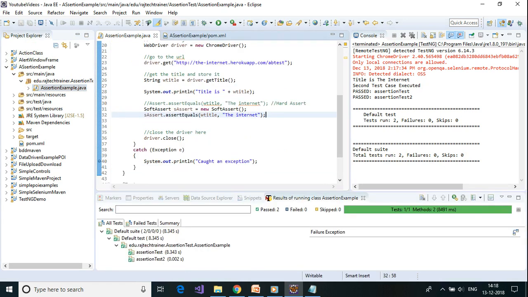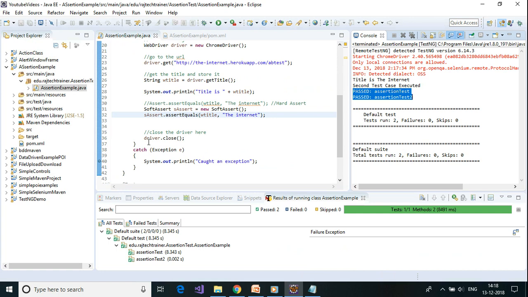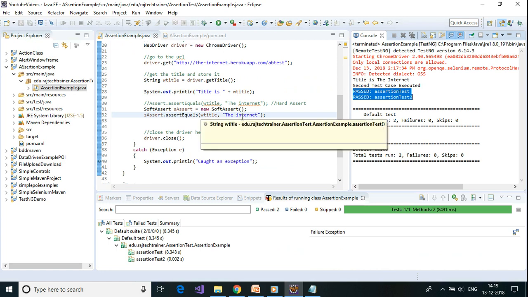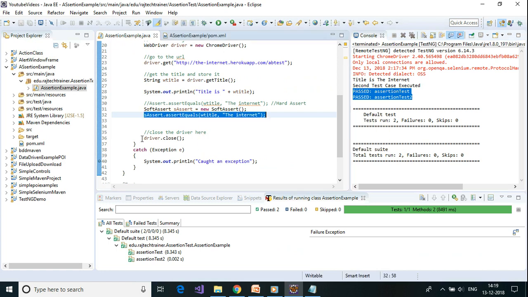Okay, as you can see now, since we ran the test case with the soft assert, both of them passed and my browser is also closed. That means after executing this statement, even though the condition is not true, it goes and executes the next statement, which is driver.close. That is why my browser is closed now.